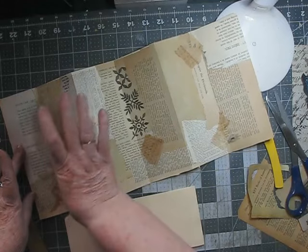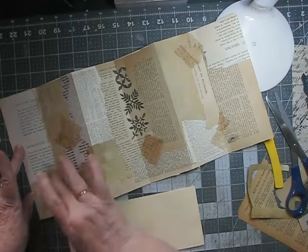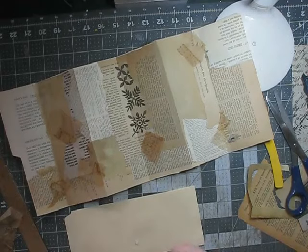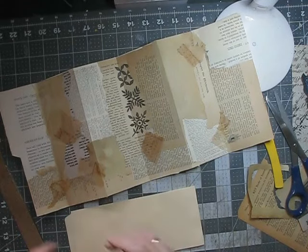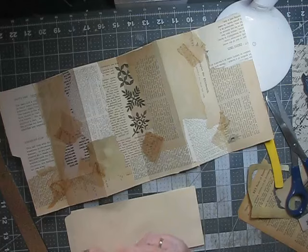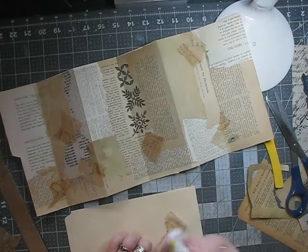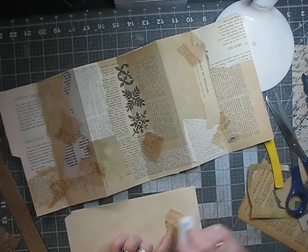And if my tea bag tears when I'm putting it down, I'm good with that. Again, I'm just trying to cover corners and make everything lay a little bit flatter. And when I'm done with this, I am going to add some washi to it.